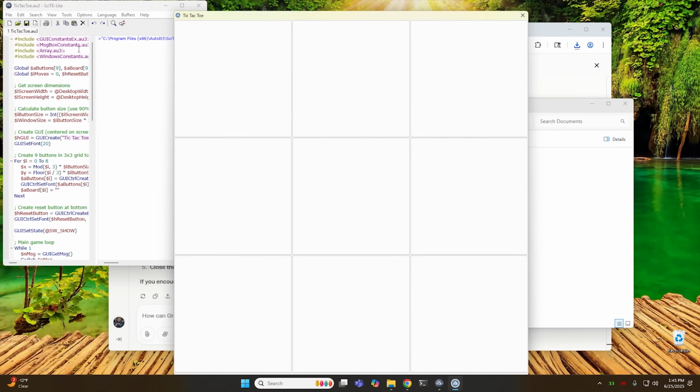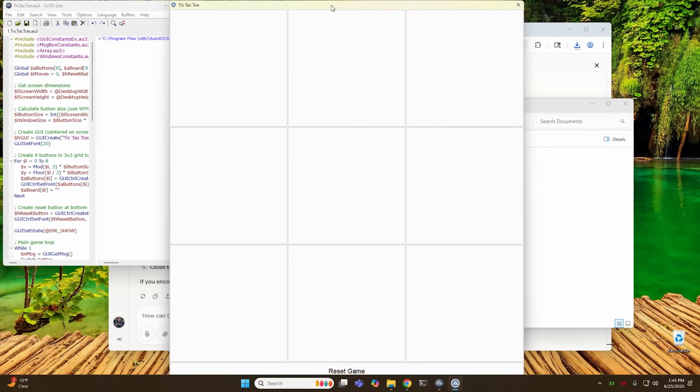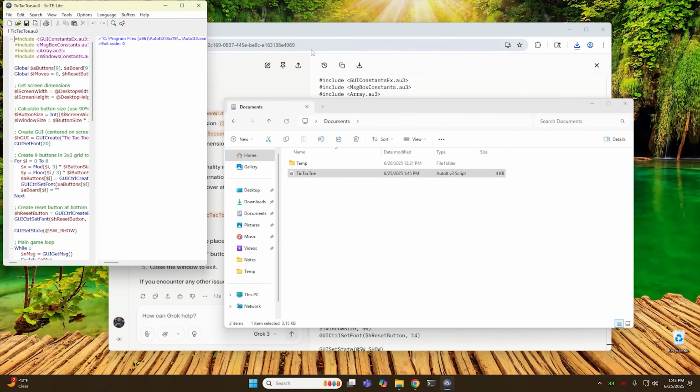And it does. In fact, it's a much bigger game than I thought it was going to be. And if you scroll down here, you can still see that it has a reset button. So if we click here, there you go, X wins, and we can hit reset to reset it. However, this is way too big, and it's still kind of a little boring. So let's spice it up a little bit.